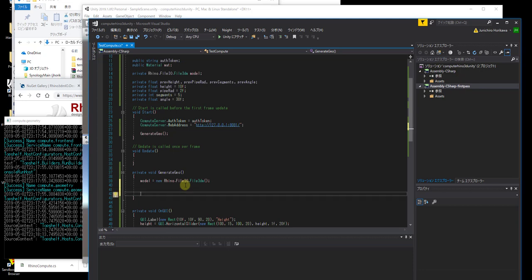Now let's make a for loop to create a bunch of points first. I'm going to set the num to 10 and create the loop 10 times.